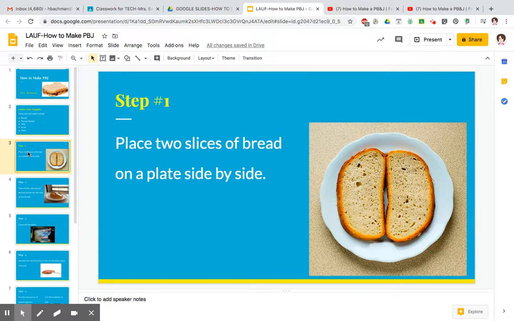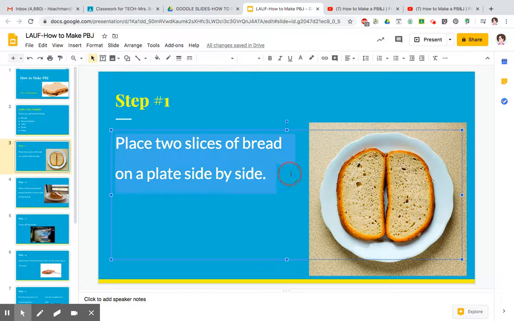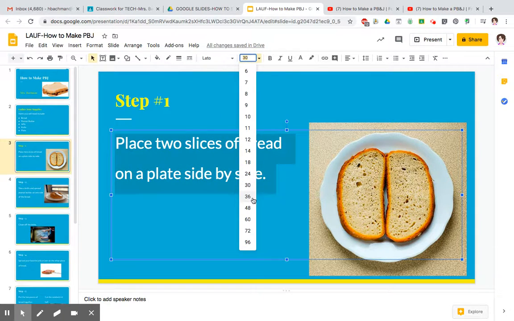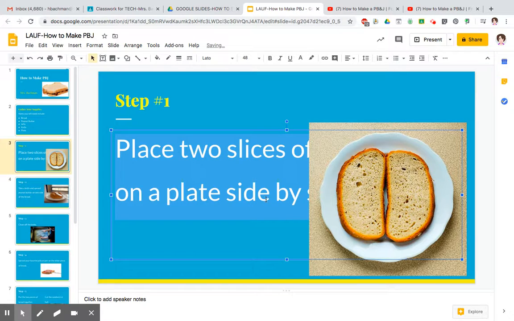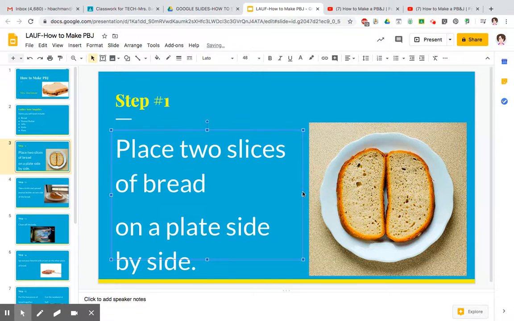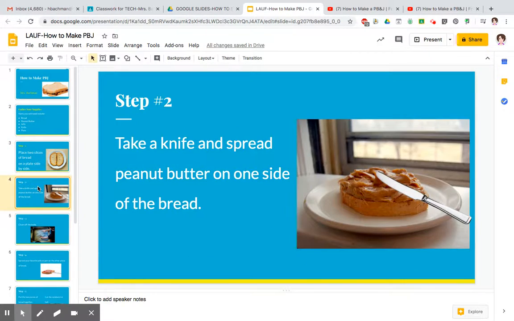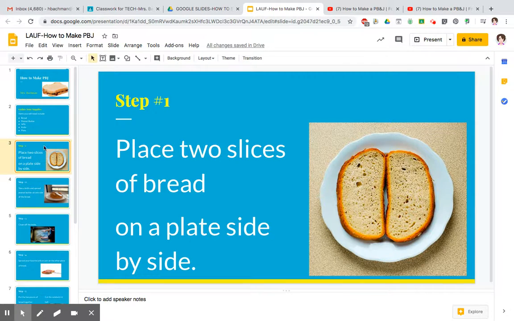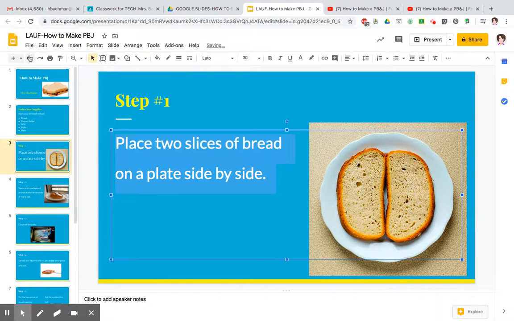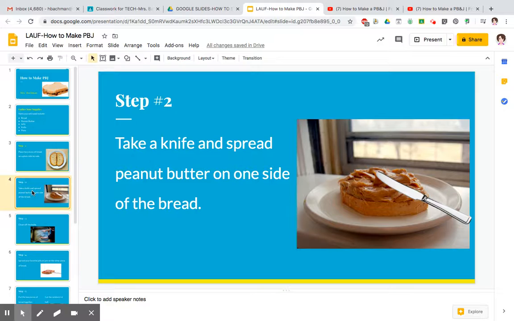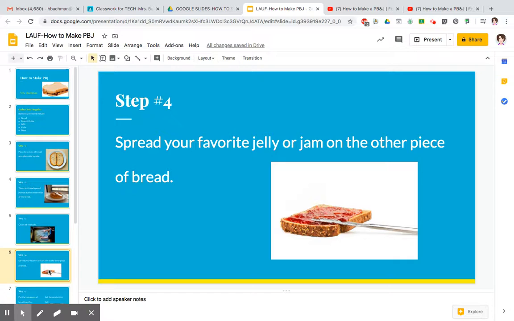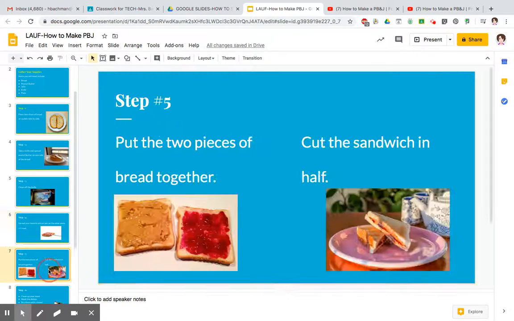So what I don't want to see is something like this, where I go ahead and I change the font to a huge size to fill the space. And now my slides are not consistent. Okay, so when I go from this slide to this slide, there's such a big difference. It doesn't look consistent that way. So I want you to use your best judgment. It's okay to have a blank gap right here, but you notice on the next slide it fills it up pretty good based on the number of words. So don't be afraid to readjust your pictures to kind of fill in some of the space as well to make it look consistent.